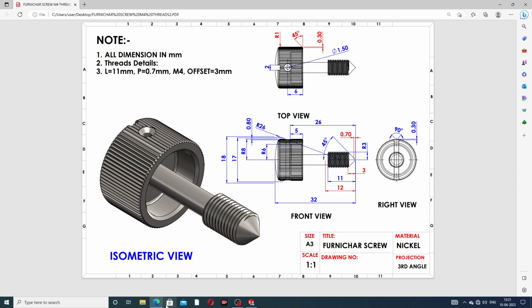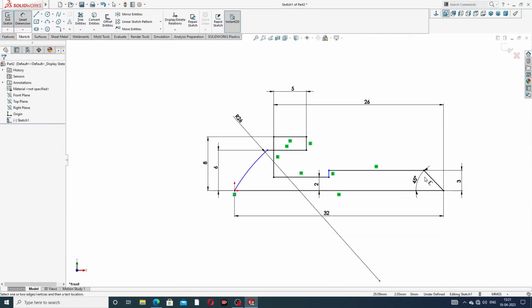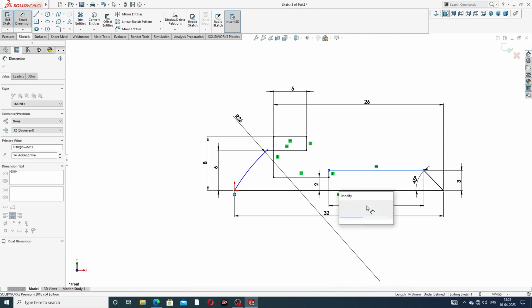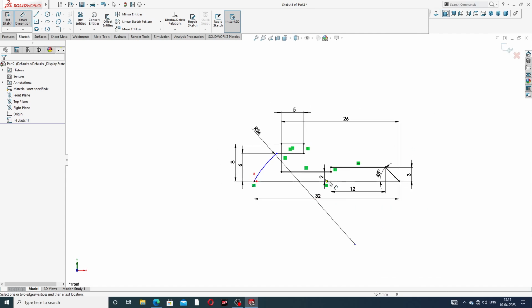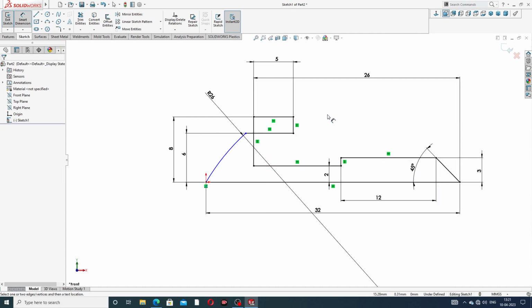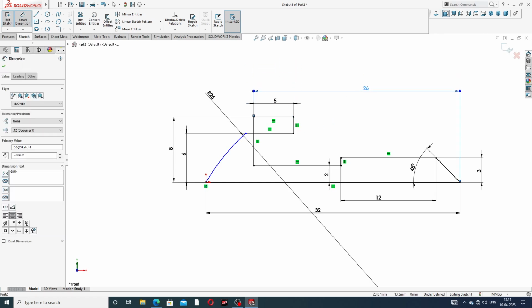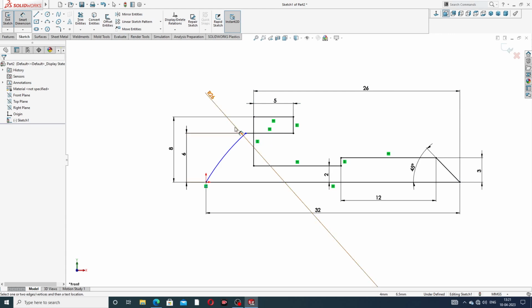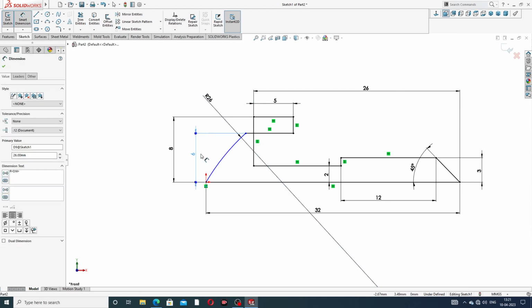All of this, 12 millimeters is perfect, use 12 millimeters here. Some points are discussed here, and all is perfect and correct.